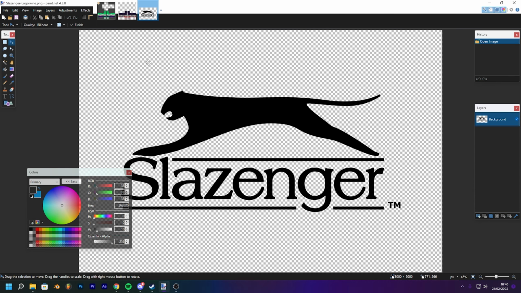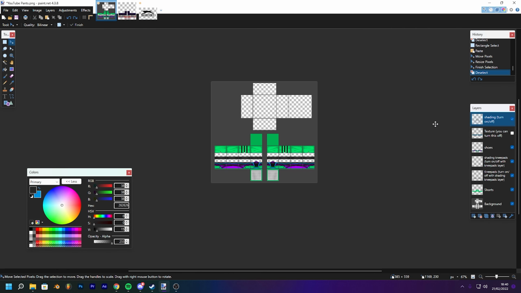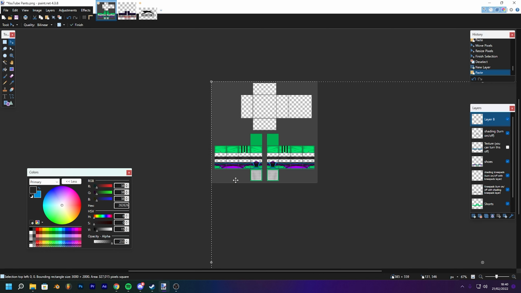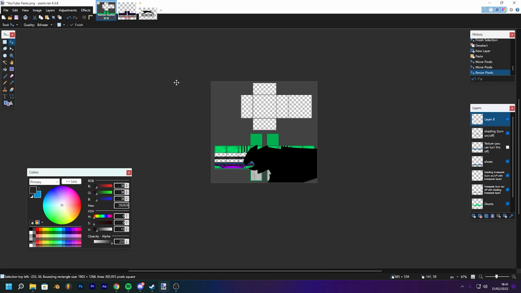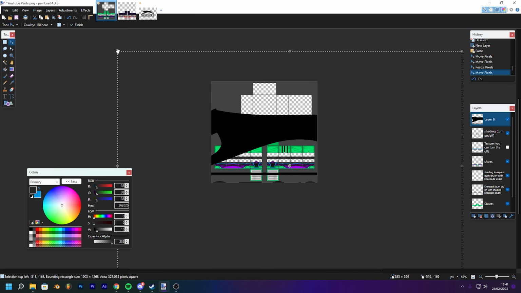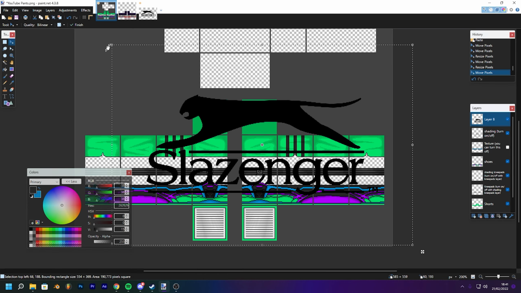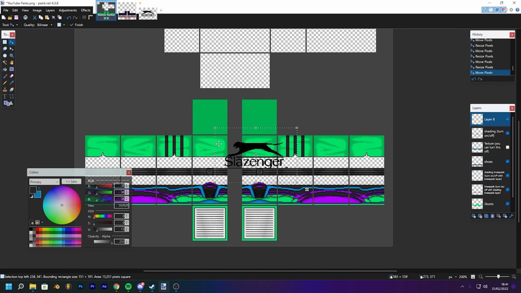So let's open the image, Control C, Control V it on another layer. Keep canvas size. If you hold Shift and then drag from a corner, the logo will stay the same width and height as it was before. So this is where you can put your sponsors.